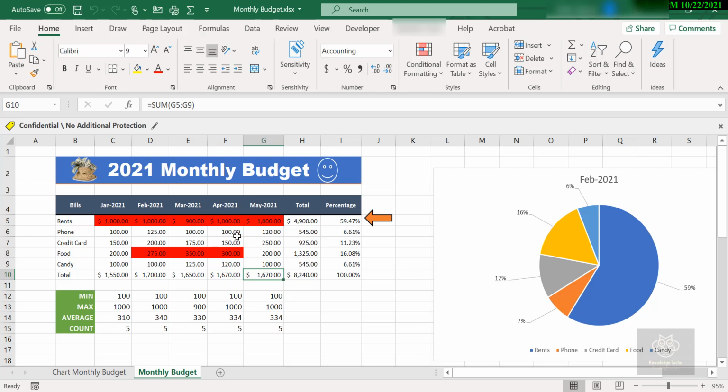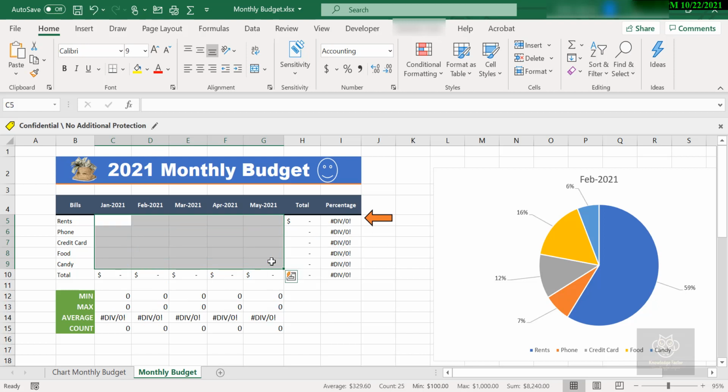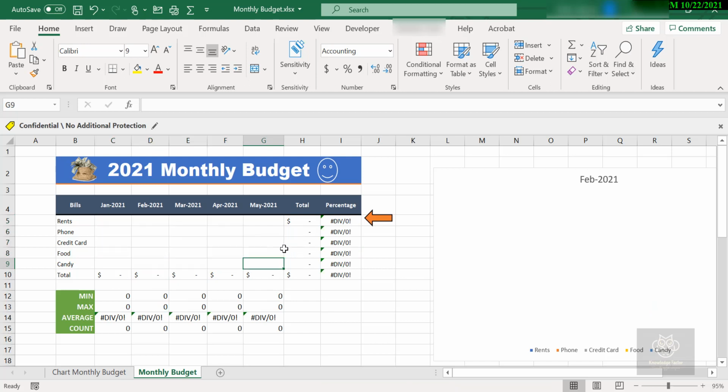So just to demonstrate here, I'm just going to select from C5 till G9, and I'm going to hit my delete key. I'm just going to wipe out those numbers. Now this could be the start of a template. It's already got the basic structure done for me, right? Maybe I will modify a few things, like rather than having say 2021, I will put the word YEAR up there, and then users can replace that when they get into the document.